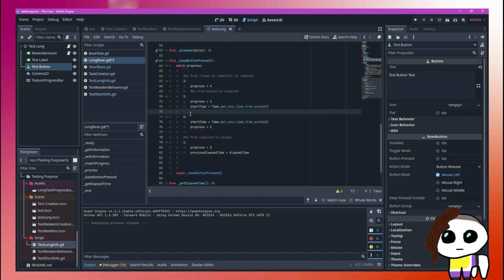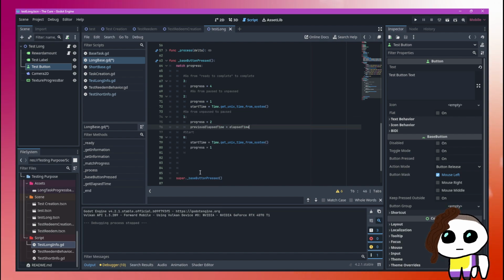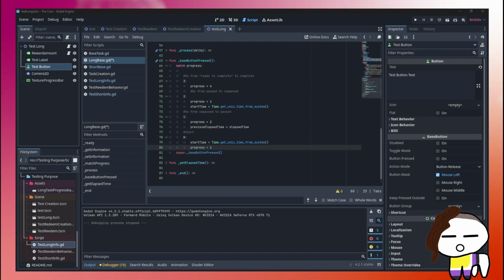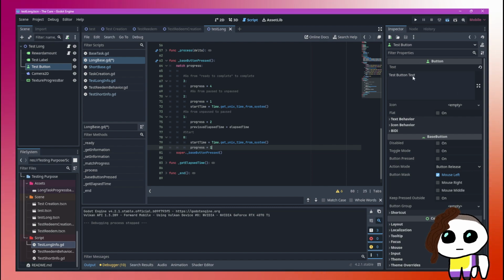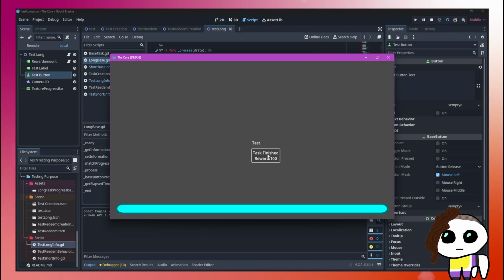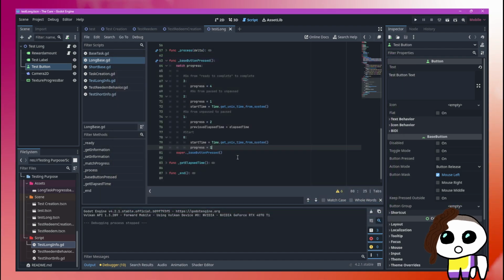Oop. And then 1. Does this stop it from having us just going straight to the end? Nope, it just goes straight to the end.